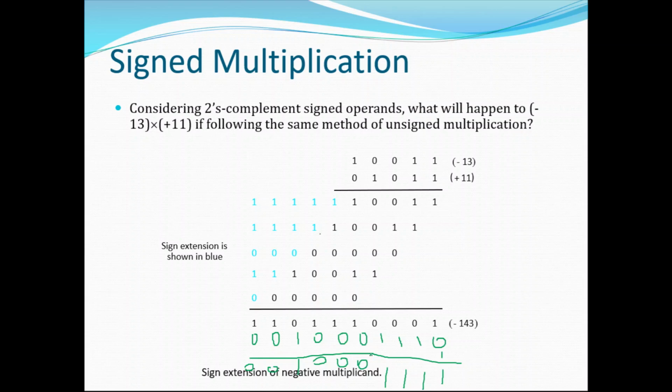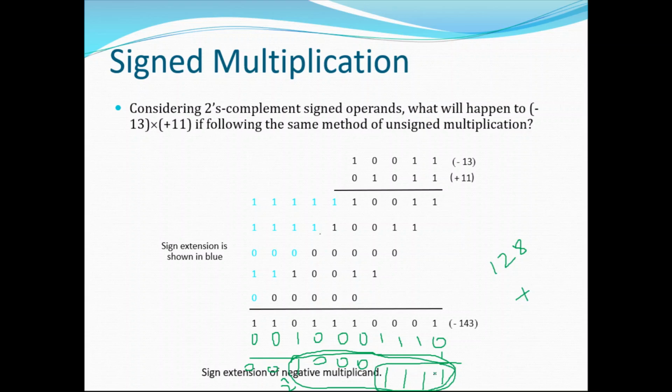Okay, so now you convert this to decimal. But we know that it's a negative number, it's not a positive number. So this is 2 to the power 0, 2 to the power 1, 2, 3, 4, 5, 6, 7. This is 2 to the power 7. This digit is 2 to the power 7, which is 128. Okay, right? So the last 4 bits are 1, which is nothing but 15.